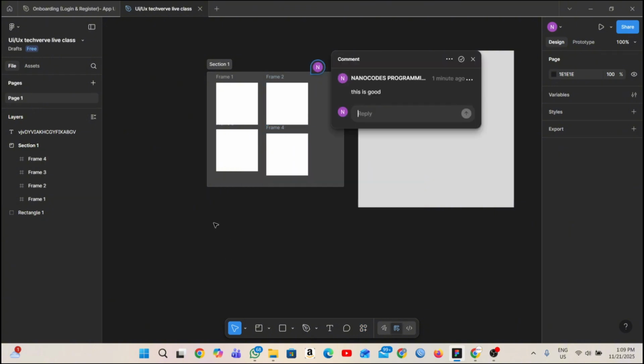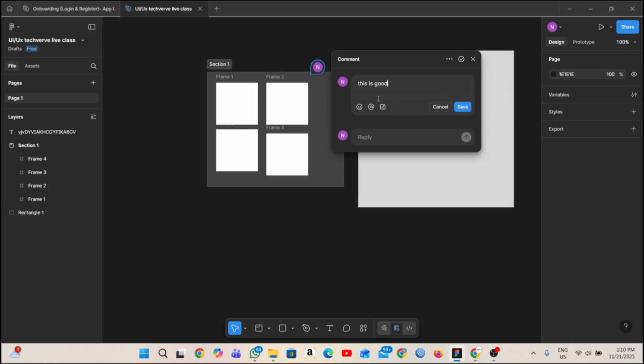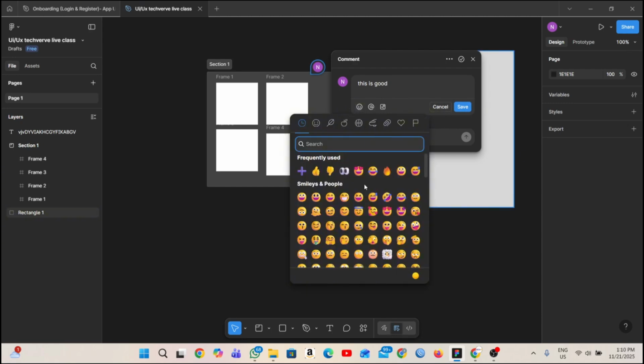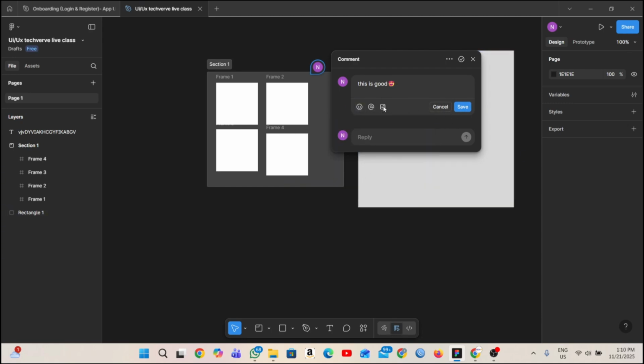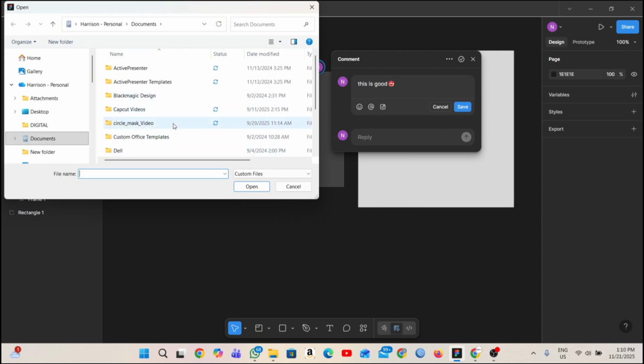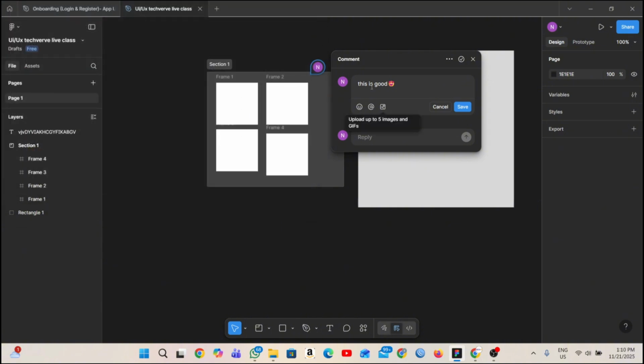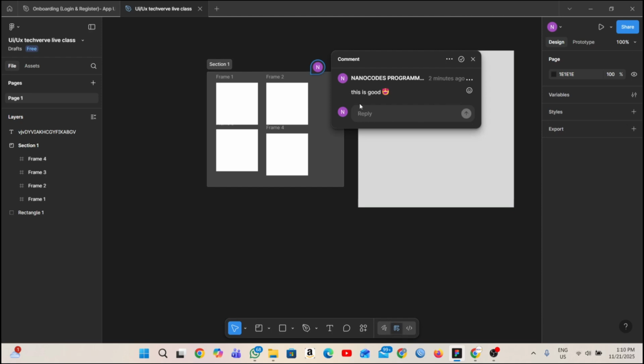Now, how to resolve your comment. Now you've read this thing, you don't just want to leave it. If you want to edit, you can still edit, just the same way we're editing here. You can even add emojis. This is good. I don't know if you can add images. You can add images to it too. If you want to mention someone, maybe there are plenty of people here, you click on mention and you mention that person's name. When you are done editing you save, and then the person sees it and replies. When the person replies, this is marked as unread, copy link, delete thread.